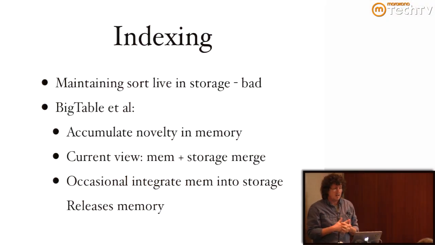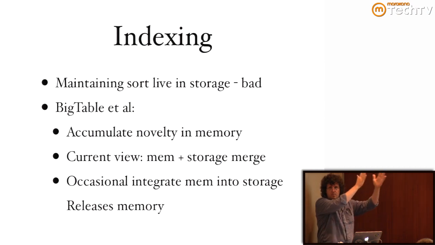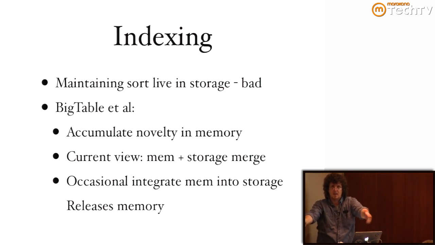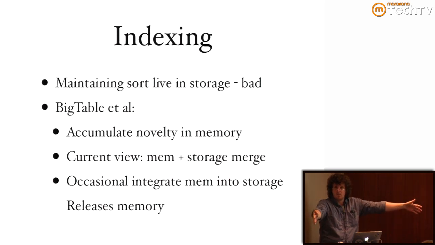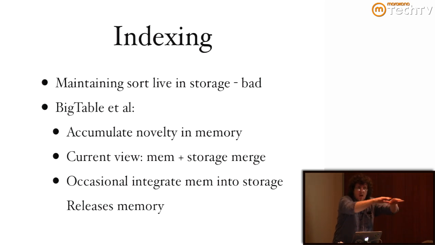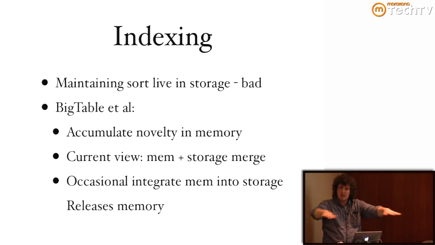So this is not a durability question. It just has to do with how often do you integrate novelty into that big, relatively expensive to create index. The way Bigtable works is it accumulates novelty in memory, until it's got 64 megs of novelty, and then it blows that out onto disk, and then a separate process later takes that 64 megs and the big sorted flat file, that's everything it knew before, and it does a merge sort and produces a new flat file. None of the files ever get changed. So it's the same idea, they're all immutable.